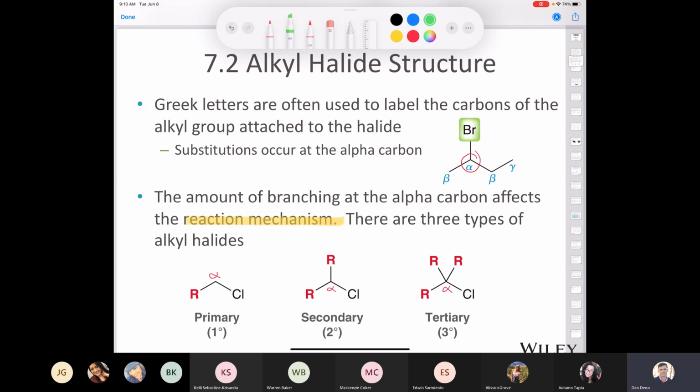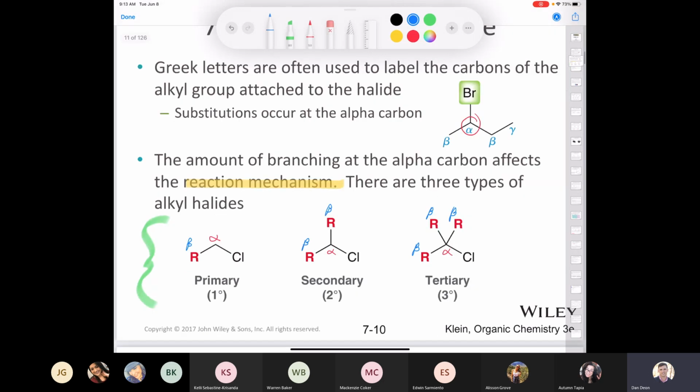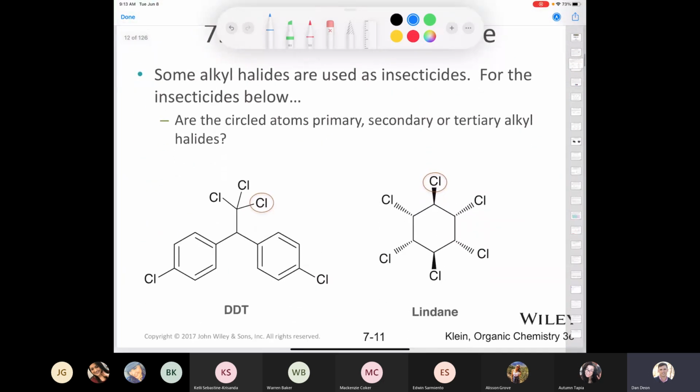A primary alkyl halide, that's when you have 1 R group attached to the alpha carbon. A secondary, you guessed it, you got 2 R groups on the alpha carbon. And a tertiary, you know it before I did, right? There's 3 R groups on the alpha carbon. So again, alpha carbon directly attached. Beta carbons, if you have 1 beta, and that's what this is, this is the beta position. If you've got 1 beta substituent, it's primary. If you've got 2, it's secondary. And if you've got 3, there you go. It's tertiary, my friend. So primary, secondary, tertiary alkyl halides.